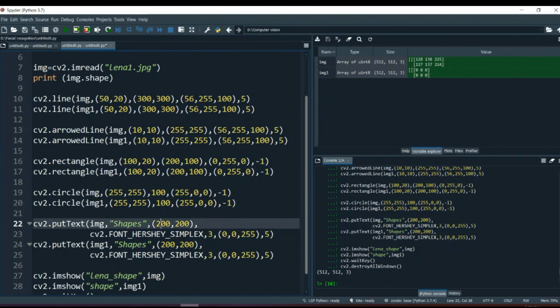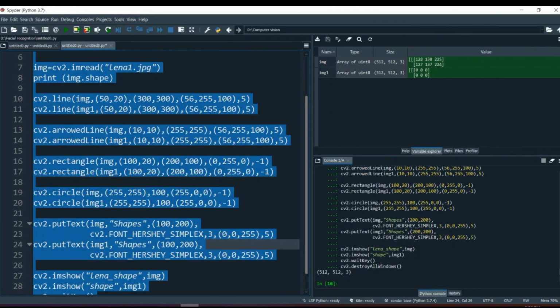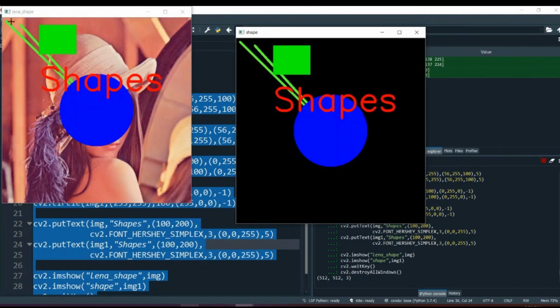We're going to start from, let's give it, 100. Now let's run it. Okay, now you can see it started from the 100th point, and if you remember, our rectangle also started from 100. If you match this point, the S is at the 100th of the width, and the same thing is over here for both.